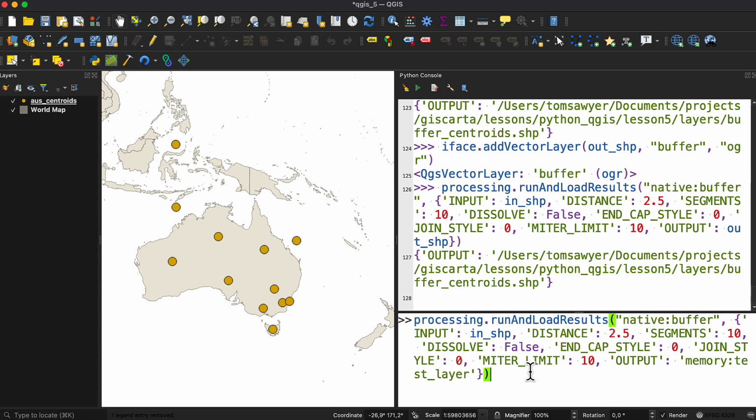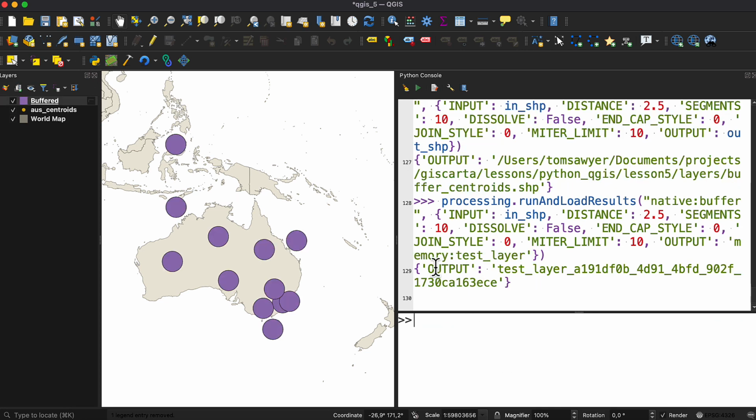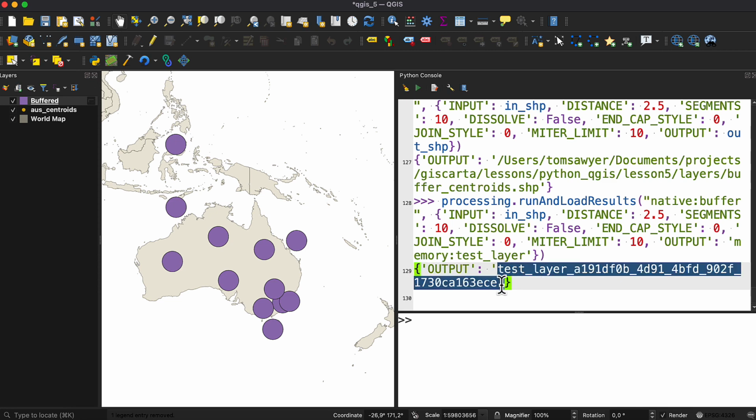So let's try it. Here it is, and as you can see, as an output, now we see just the temporary layer in memory, but also you have the result on the map. This is useful when you make some temporary results from different tools that will be the input parameters in the next tool, so you do not need to save them on your computer.